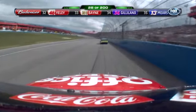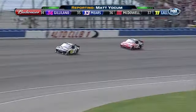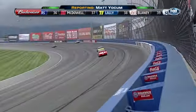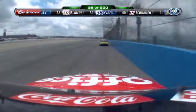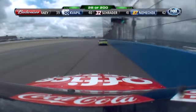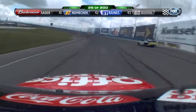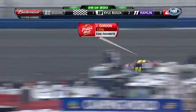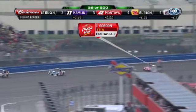Stewart told us he had a lot of confidence coming into the race because his car was so impressive, especially on exit. But it's just the opposite today — loose on entry and wicked loose on exit, almost wrecking. It's starting to come to him and we're nearing halfway through the run, so his team is already looking at what adjustments to make on the first stop. Based on your votes, the Pizza Hut fan favorite today is Jeff Gordon, who is running in 17th — ten positions better than where he started.